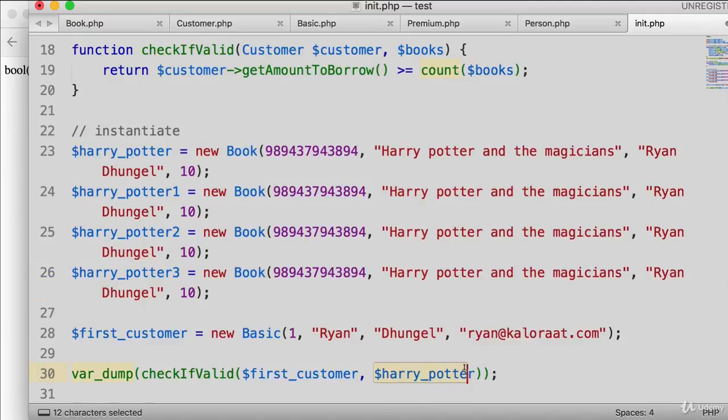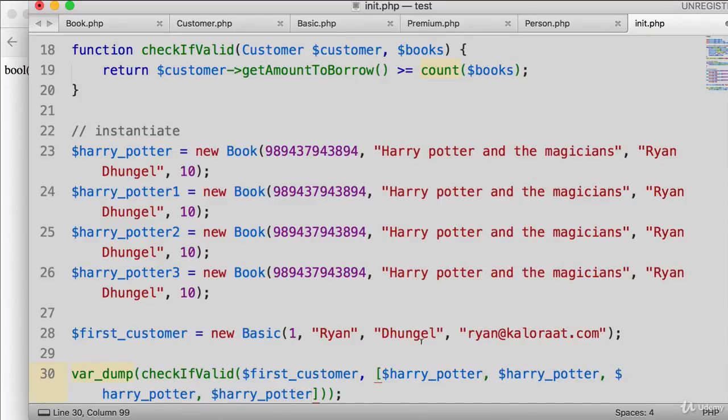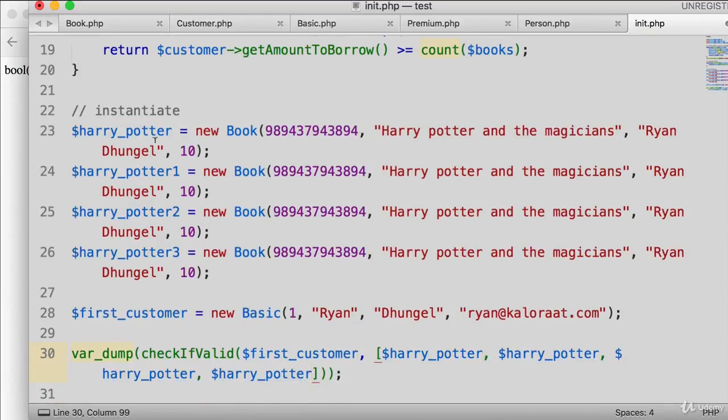But now let's put it in an array. Let me copy this, comma separated, and paste it 3 more times. So we got 4 books, we borrowed 4 books. Change that to 1, change that to 2, change that to 3.